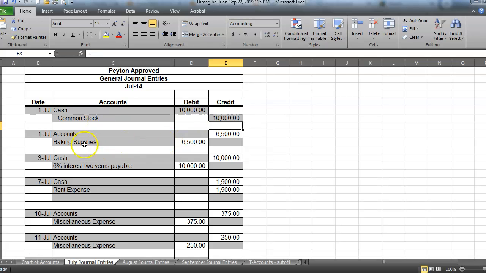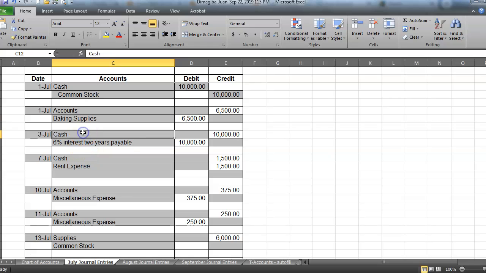The second thing here is I'm seeing your entries are incomplete in a number of ways. First of all, whenever you're doing your journal entries, you should always have your debits first and your credits second. That's very, very important. Secondly, accounts what? I would assume it's accounts payable and supplies, but again, you have these in the wrong order and it's not good form. So it's very important to change that.